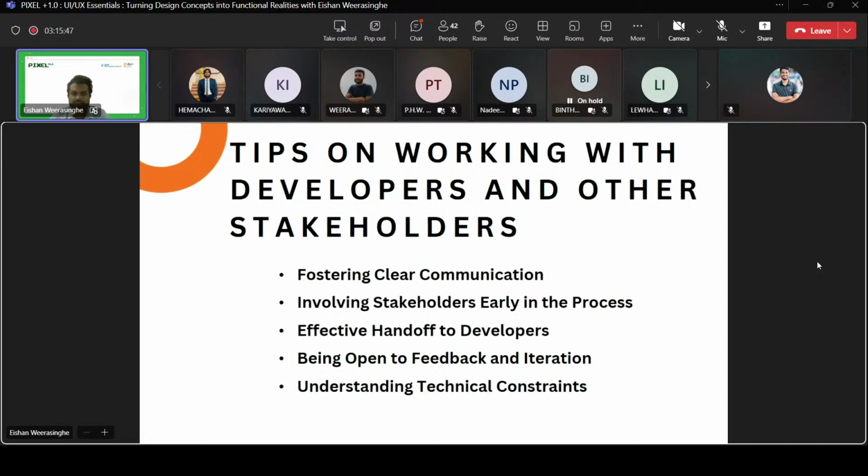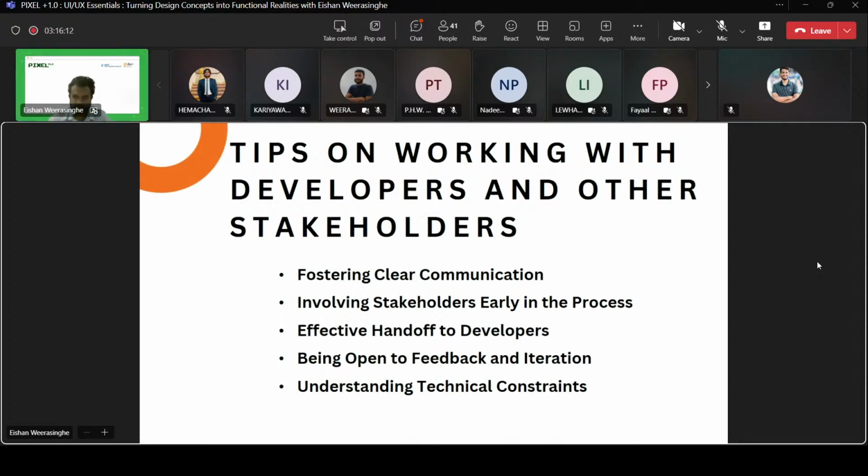So that is the main tip that you have to follow when you are working with developers and other stakeholders. If you become a UI UX engineer, you have to work with developers, right? So when you are working with developers, you have to use clear communication with them.